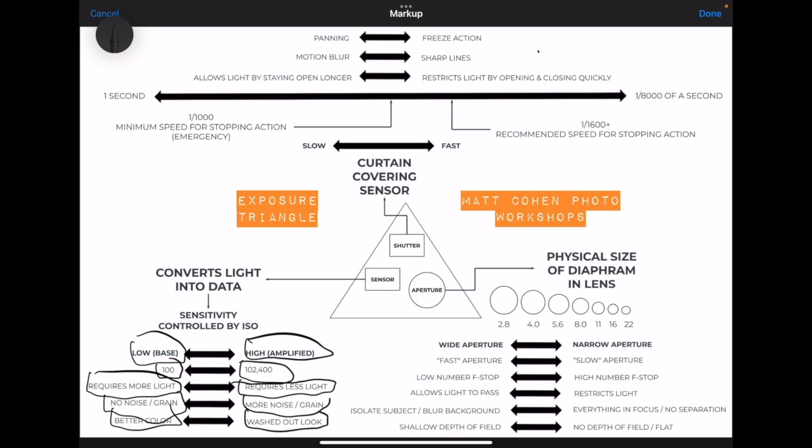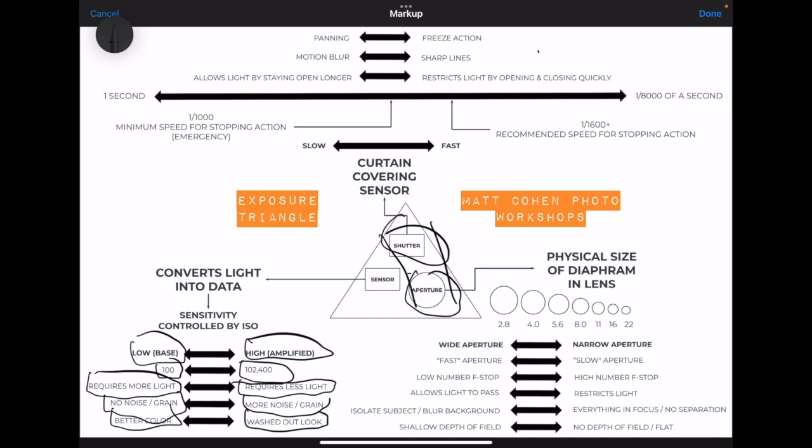So if you're shooting, right, you always want to set the aperture and the shutter speed, because those things are going to affect the content of the picture, right? If you don't have the right aperture in the camera, your depth of field is going to be off, or your focus is going to be off. If you don't have the right shutter speed, then you're either not letting enough light in and the picture is going to be too dark, or you're letting too much light in and it's going to be blurry, right? Because of the motion that goes on while the shutter is open.